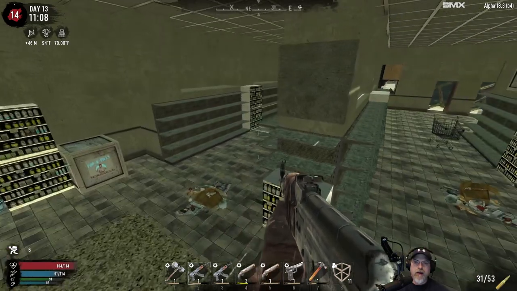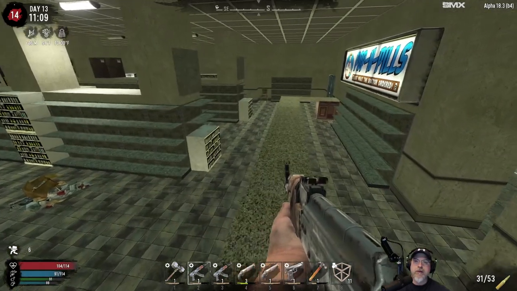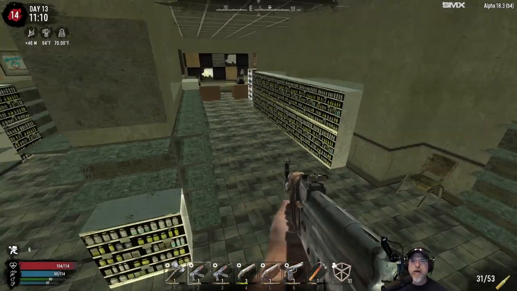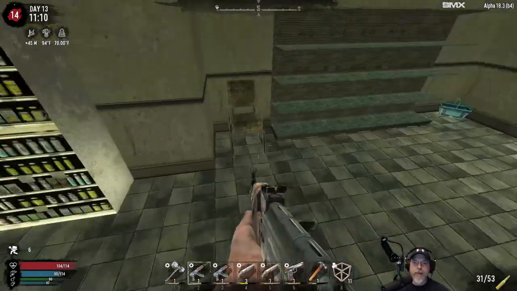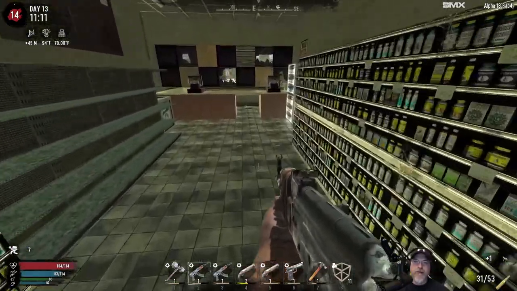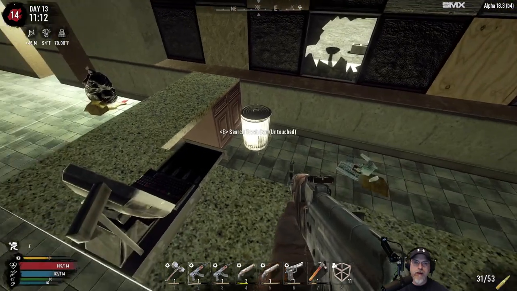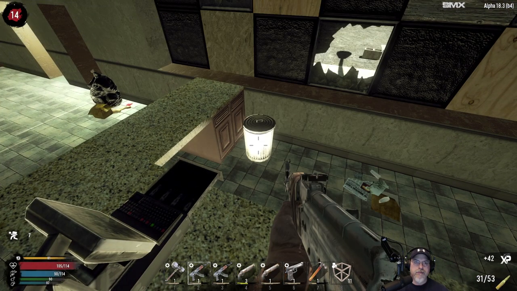Alright. Are there any more sleepers in here, or did we clear the whole place? Looks clear. Let's go up to the front and just make sure. Yeah, I think we're good. Okay, let's start looting.